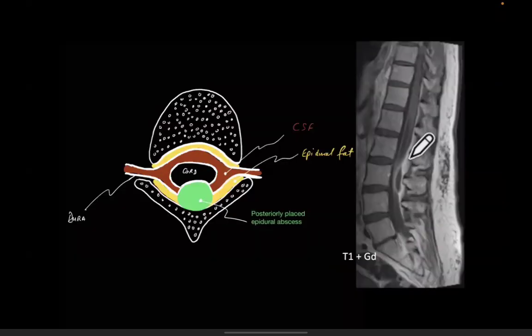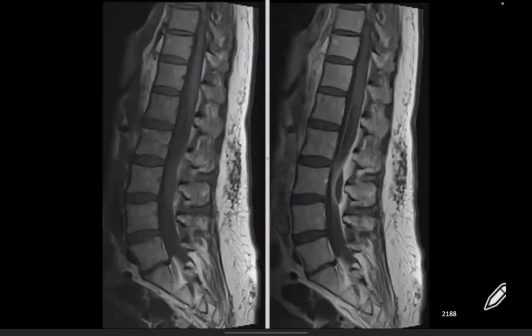And there it is. So we've got a ring enhancement, T1 with gadolinium. There's the cord or the cauda equina. This is the CSF in brown, and whatever is in the epidural space, whether that be disc anteriorly, or a meningioma or a schwannoma or an abscess, it's going to push the thecal sac inwards like this. Okay, and the contents of the thecal sac, whether that be cord or cauda equina, get clobbered. And that was an epidural abscess.